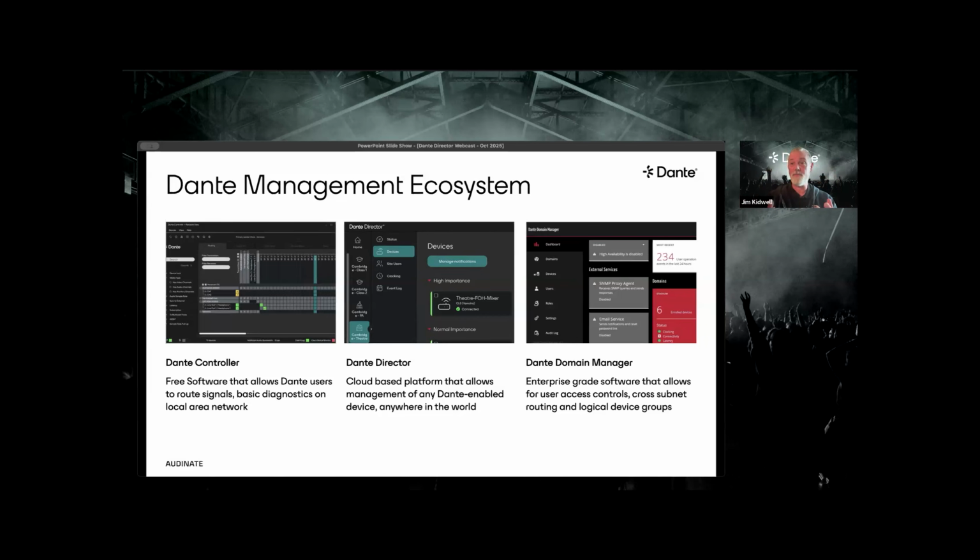If you are unable, for whatever situation, say you're running in a highly secure environment, say you're working for the military and the Pentagon, whatever, then Dante Domain Manager is the current solution for you because that does not require any cloud access to function properly. Dante Director does add layers of additional features, which we'll go over right now.